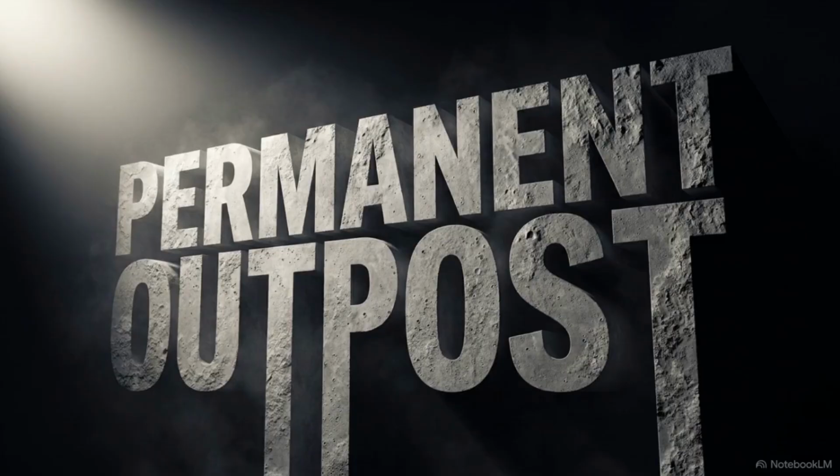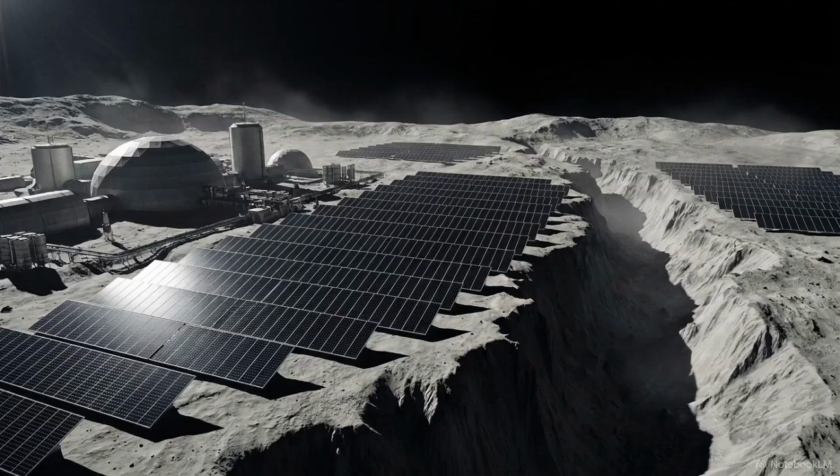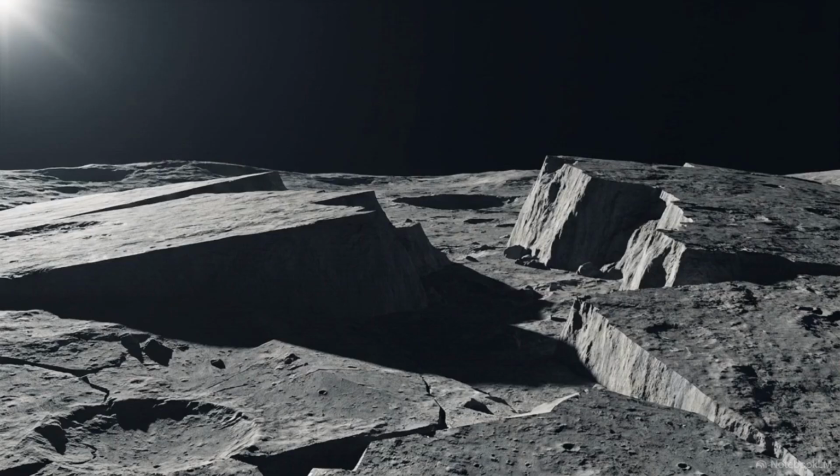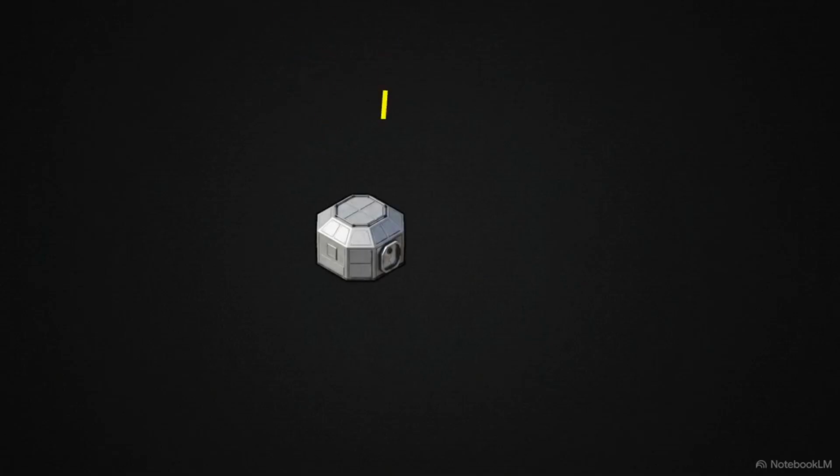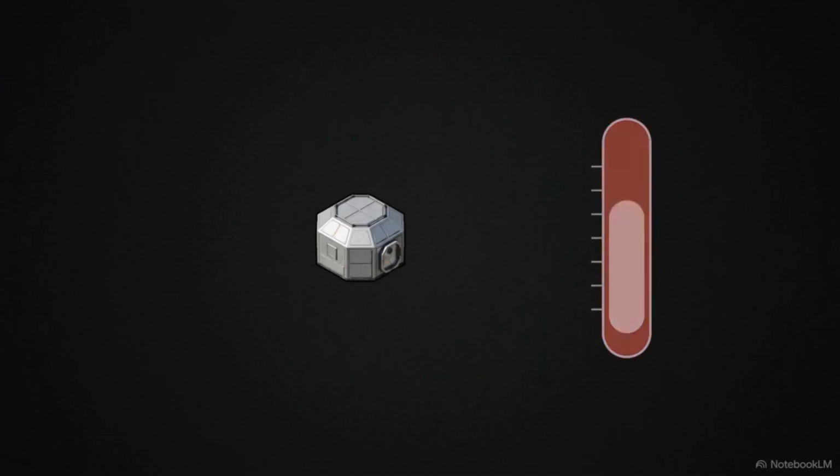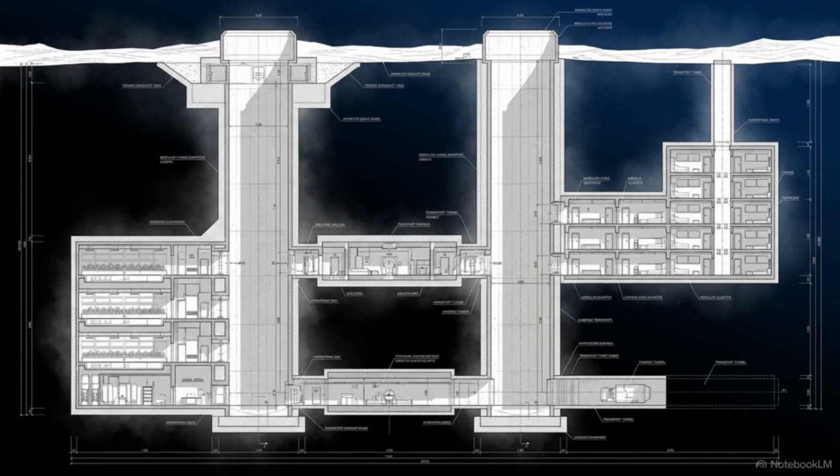This means Artemis is not designed for brief exploration. It represents a structural shift, aiming to establish a permanent, sustained human presence on another celestial body. Living on the moon long-term requires surviving an exceptionally hostile environment. Any permanent base must withstand unfiltered solar radiation, constant micrometeorite impacts, and temperature swings of hundreds of degrees.